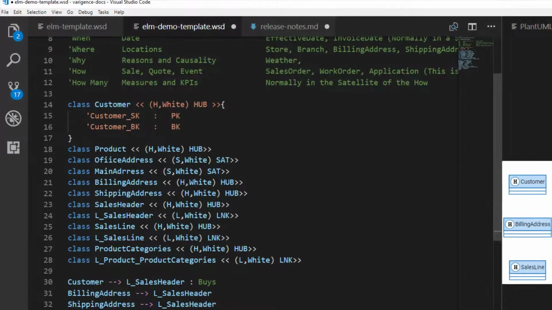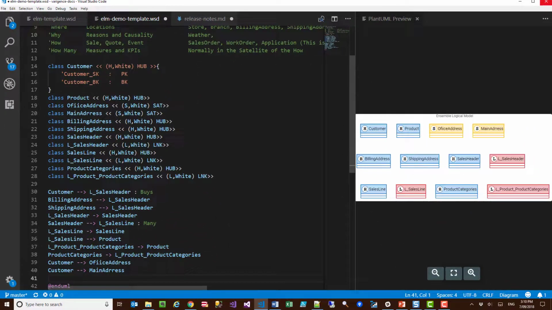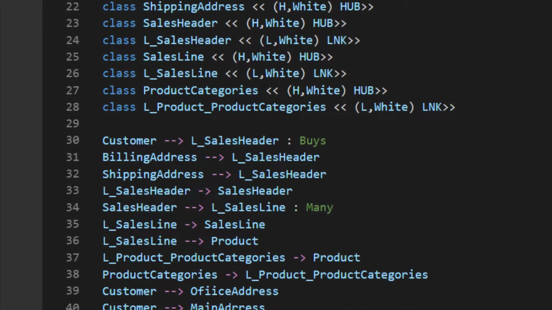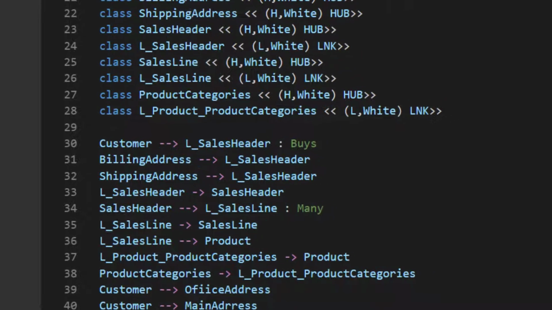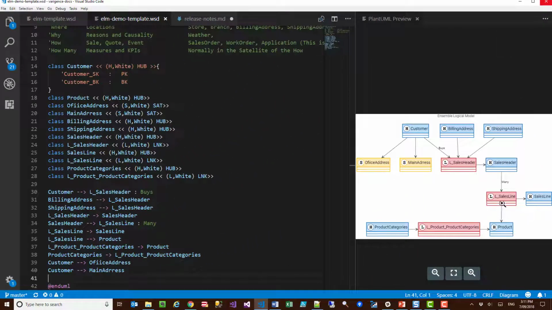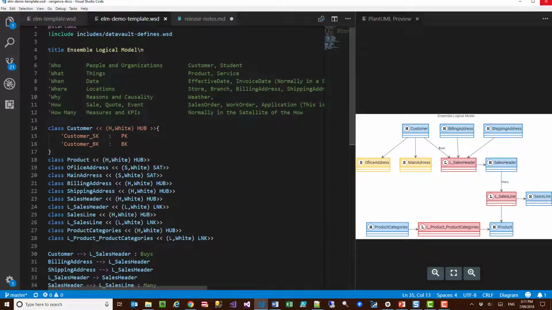Once you connect them up, it's really as simple as saying customer goes to sales header. So a customer buys on the sales header. I'm not going to go through all of this, but basically you connect it up, and at the end of it, you get a model that looks like this, and this model should look the way you want it to. You'll see here that you have this single dash and open bracket, which basically gives you the connection. So it really couldn't be easier to do a logical model.